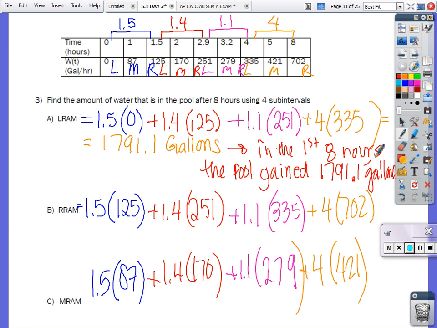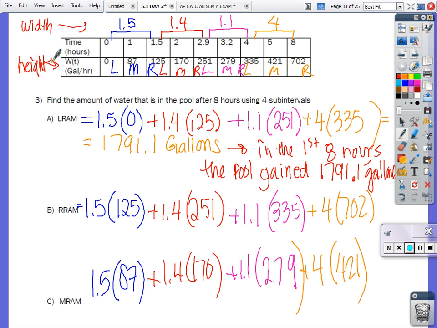All right. So for each of them, same thing. It's an approximation, which is why you have 3 different answers. All right. Any questions on doing an inconsistent? I do believe it always helps to draw out the intervals and write the interval values on top, making sure you understand that represents the width of your rectangle and the y values are always the height of your rectangle. That way you'll have that each time.